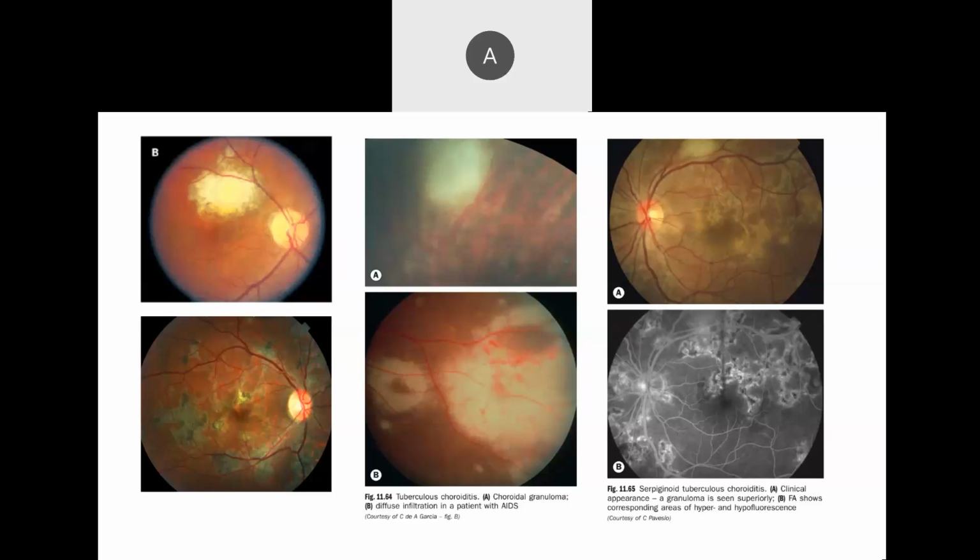Okay. I think for picture C, the bottom left-hand side one, this is not typical, this is quite rare. I think this is a serpiginous choroidopathy. It looks like a scar. That is a serpiginous choroidopathy. This one is rare. Okay, alright. Next slide.